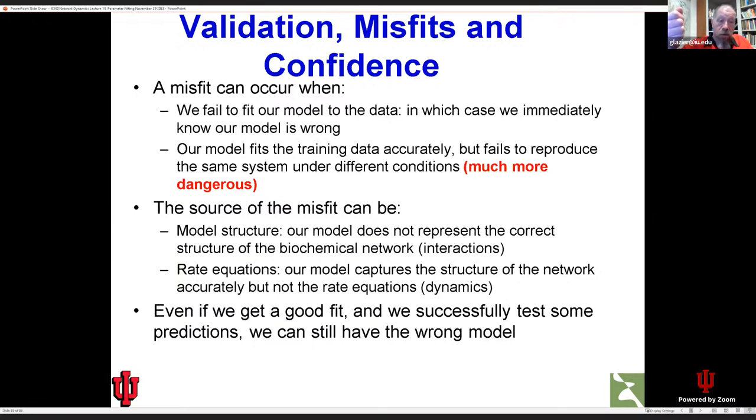What if the structure of my model were correct? A goes to B, B goes to nothing. But the rate laws, the structural functional form of the rate laws, was wrong. That would be one kind of misfit. Another one could be that the model structure was wrong. I wrote A goes to B, B goes to nothing, but in fact, it was a feedforward network with A goes to B goes to C, and A goes to C direct. And so the model structure was wrong. In one case, the problem is that I guessed the dynamics, the interactions wrong. The other case was that the dynamics that I imposed on that model structure were wrong.